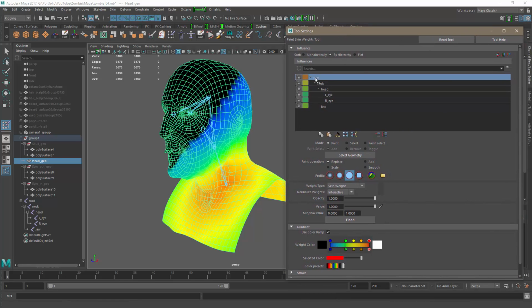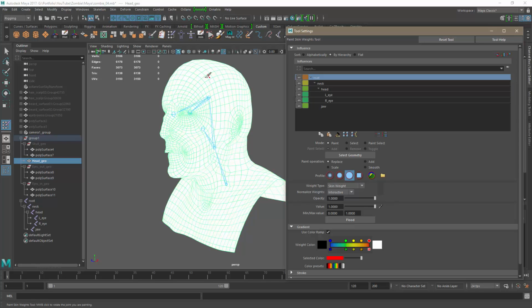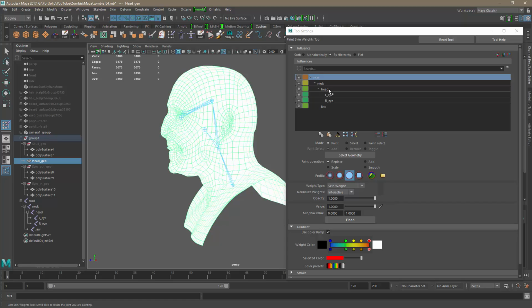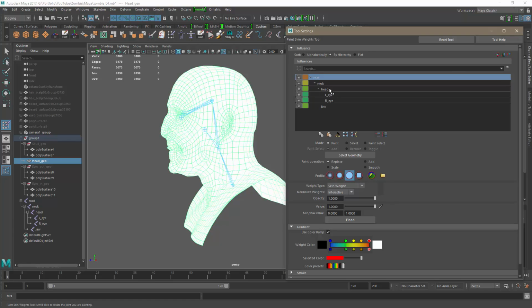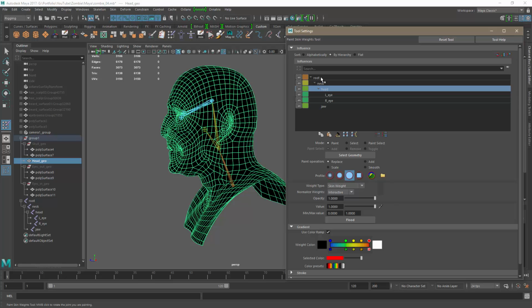This is very fast, so make sure that everything is unlocked, and I'm gonna select replace, opacity 1, and with the root joint selected, I'm just gonna click flood. Okay, so now everything is being flooded with this joint. Everything belongs to this joint. I'm gonna go and click on the head, and actually it's called the neck.